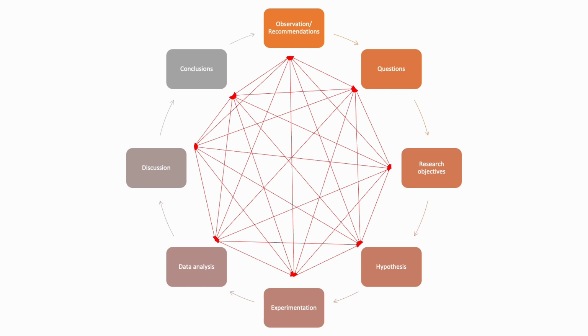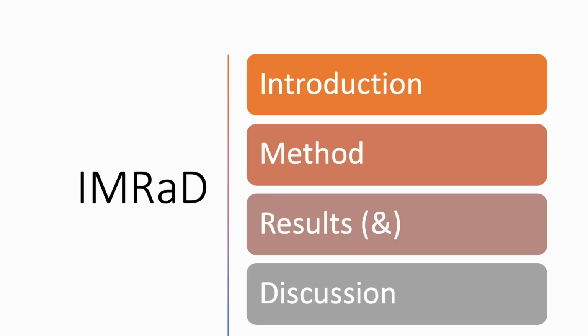Now, even though I have just said that that circular, clockwise pattern is jumbled up and we can jump from one step to the next, the problem with this is that we are going to be writing a document that is going to end up being a journal article or a thesis or a book or something of some sort like that, that has a very linear pattern.